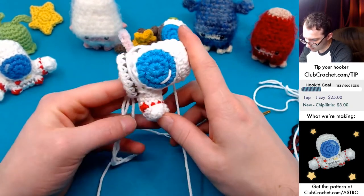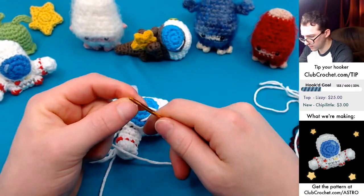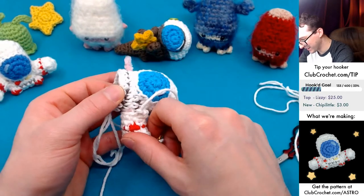Okay, so we just want to sew these arms onto the side. Thanks, Catalina.